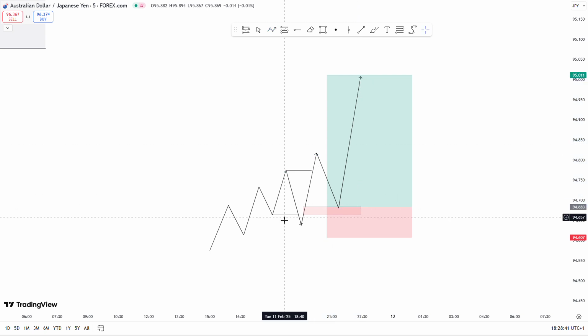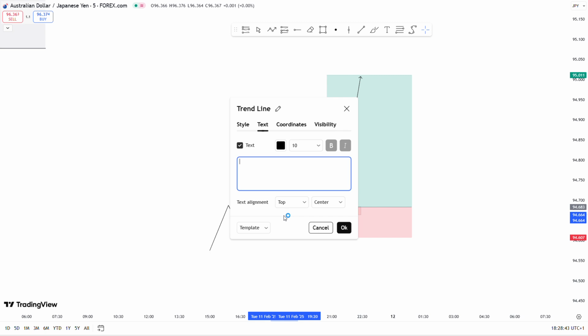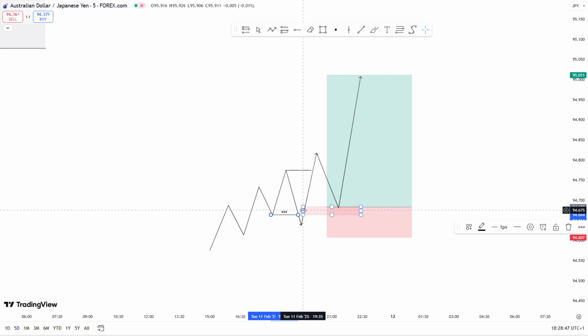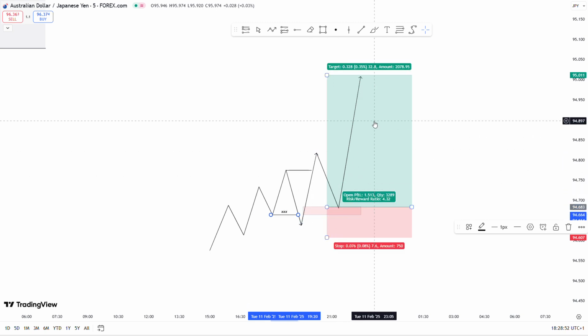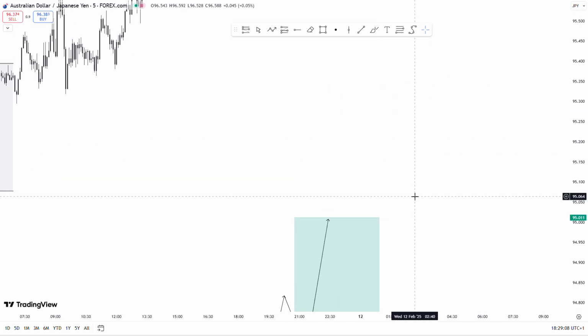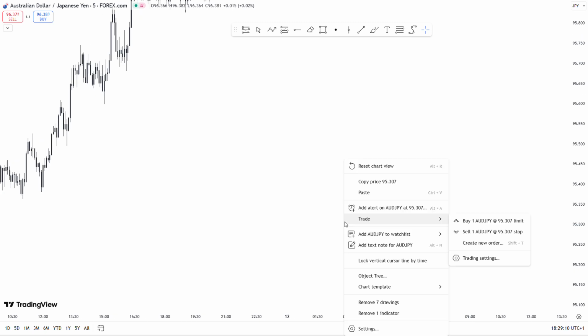Now, I repeat, all you need is a liquidity sweep, a break of market structure, and mark out the extreme fair value gap, and wait for price to tap into it, and make sure that the market is actually trending. Avoid a consolidating market. All I can tell you guys for a fact is that in forex trading, every single strategy works. All you simply need is to apply proper risk management and you see yourself at the top. So let's get straight to the chart and let me show you guys some examples.